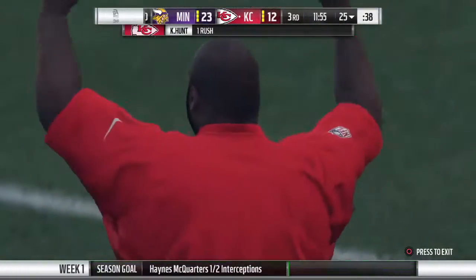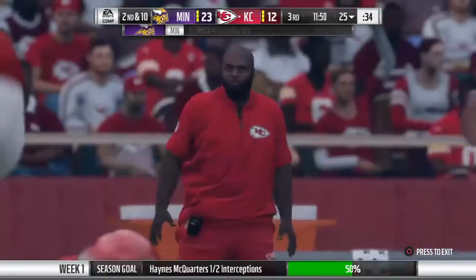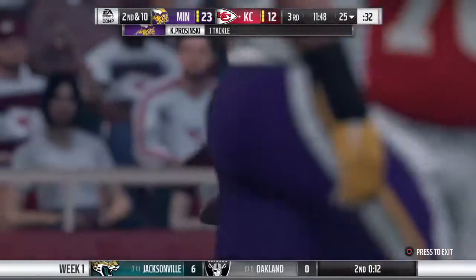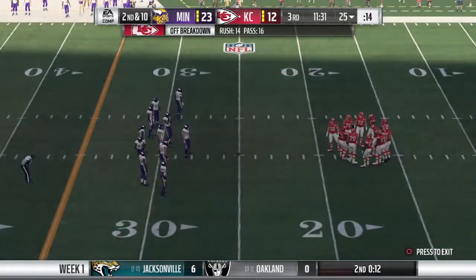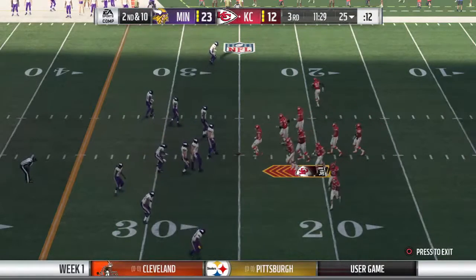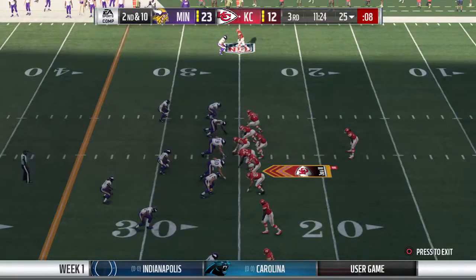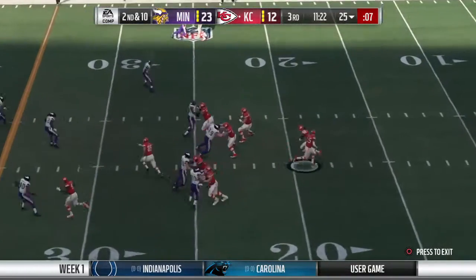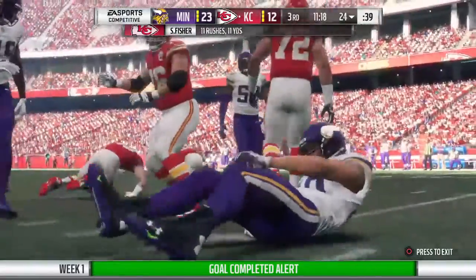Trying to find a lane, but instead he'll get back to the line of scrimmage and no more. No gain on the play there, second down. And while there was no gain on that run, we do know coaches whose identity is rooted in taking it almost to the limit and then changing things up on you down the stretch. I think we're getting really close to that point in time, though, with the identity map to go out the window. They've got to go a little bit faster in order to try and win the game.